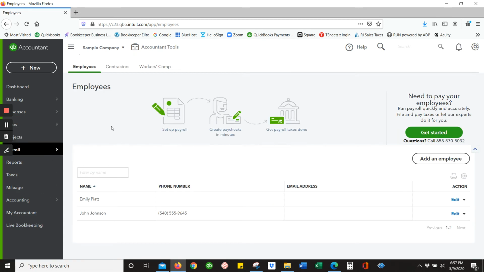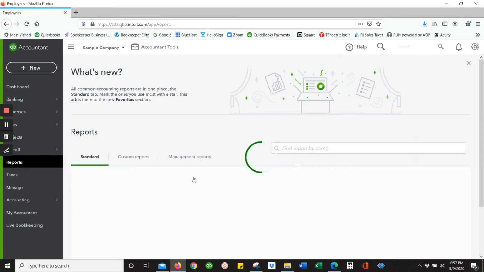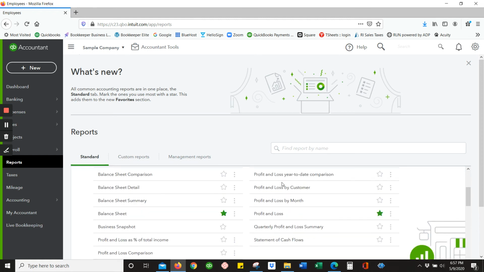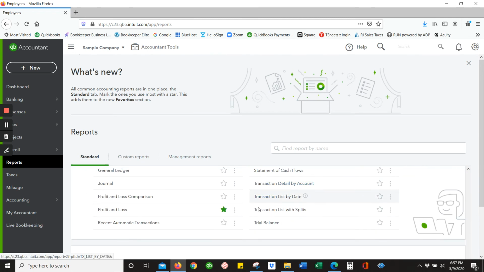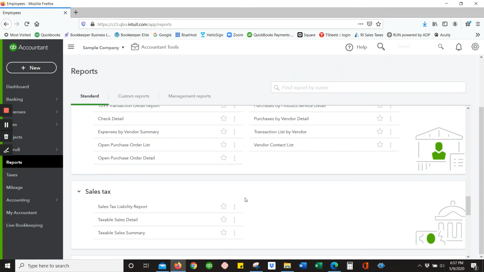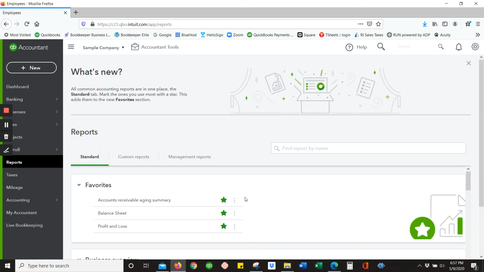This is payroll. This is QuickBooks Payroll. So if you decide to use payroll through QuickBooks, you will see your employees here. You can add an employee. Of course, they advertise the numbers so you can get started. You have the reports. There's a slew of reports you can get. We can talk more about this if you'd like, but it's a more lengthy report video.